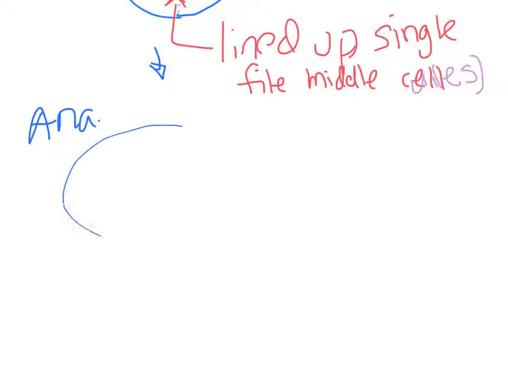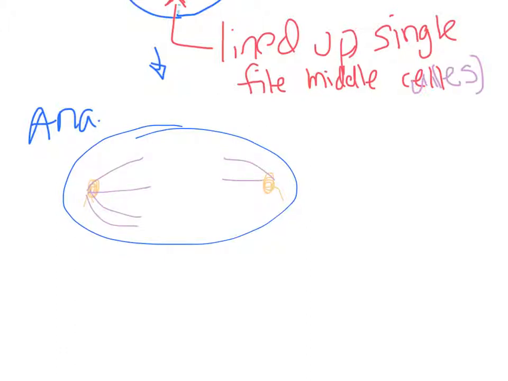Anaphase is away. Again, there's no nuclear envelope or anything. There are the centrosomes, and there are the spindle fibers, but now the spindle fibers are shortening, and the cell, I can make this more pronounced, is actually elongated. So what's happening, though, is the chromosomes have been split, the sister chromatids, and now they're being pulled in by the microtubules of the spindle.